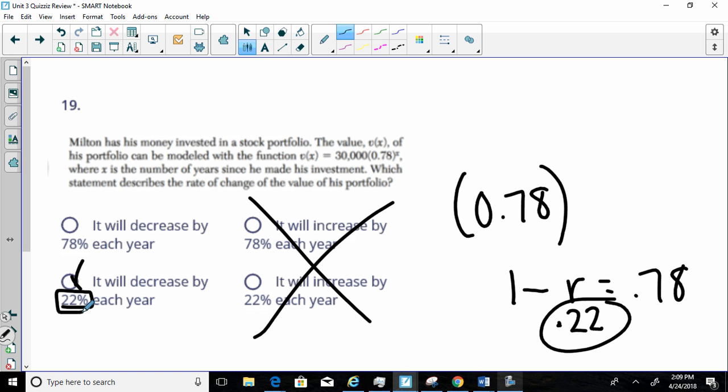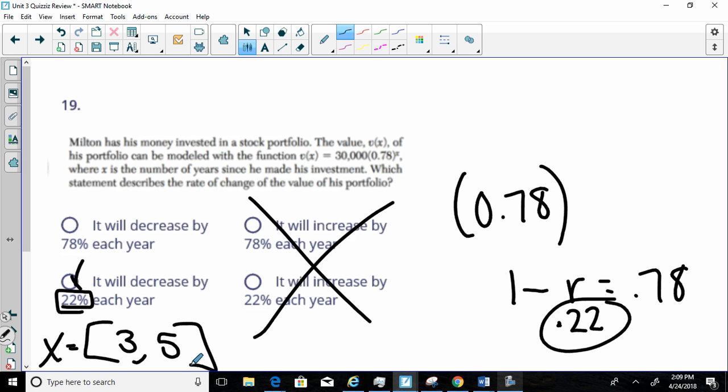Usually when they use rate of change, they'll say something like find the rate of change when x is 3 to where x is 5. We'll actually get to that last. Then you're just finding the slope of those two points. But when it just says something like this, they're just asking us what's going on. So the last question we're going over today is a rate of change question.